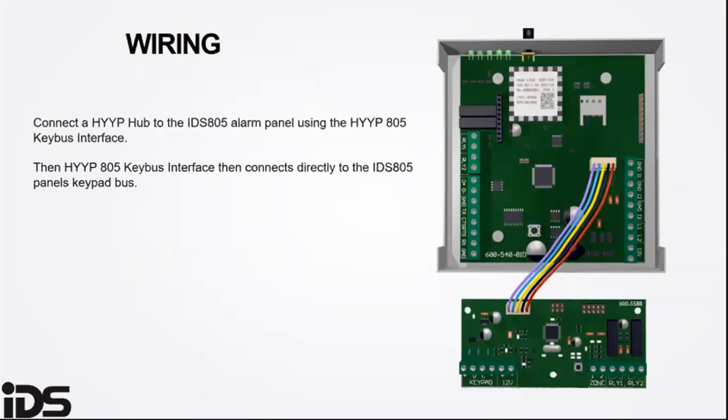Connect your HYYP Hub to the 805 panel using the 805 key bus. The 805 key bus interface then connects directly to the 805 panel key bus.